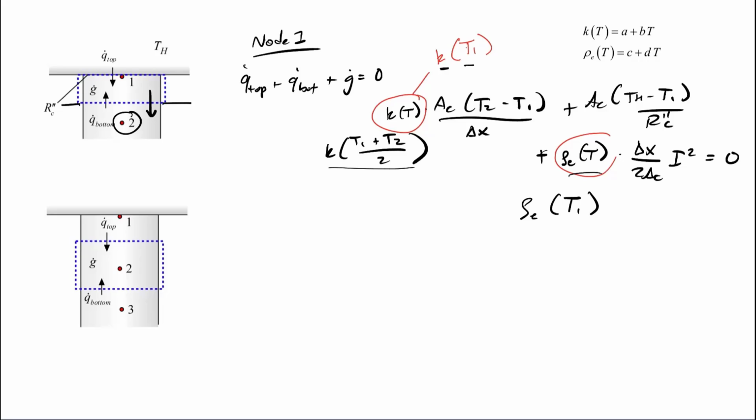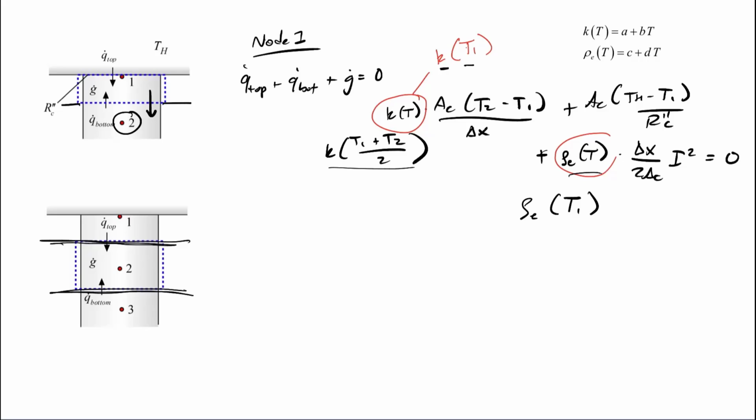So the same approach applies for nodes i, where you're doing the average at Ti minus 1 plus Ti, or the average at Ti plus Ti plus 1, if that makes sense. So you're always doing the same thing. We just have to be careful. We're evaluating it at the boundary in order to get the heat flows to agree. Any questions on that?